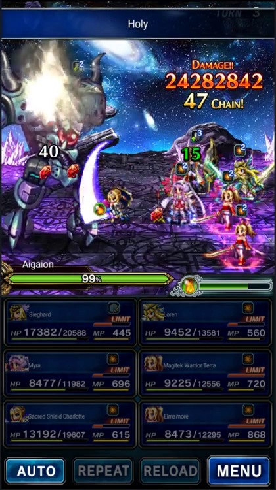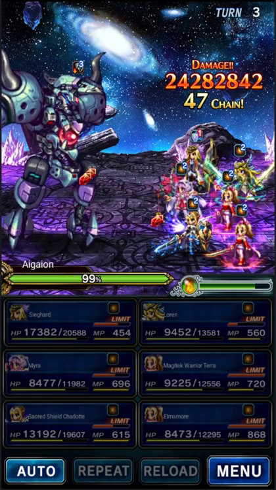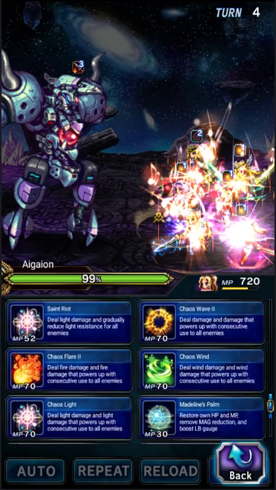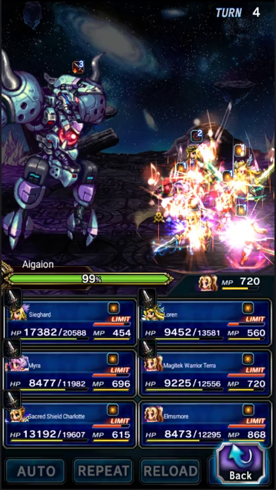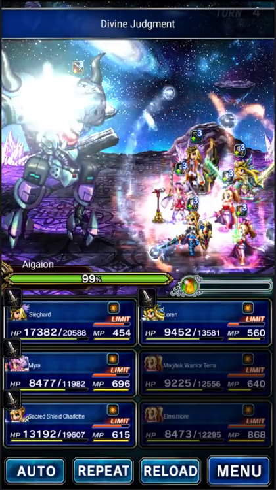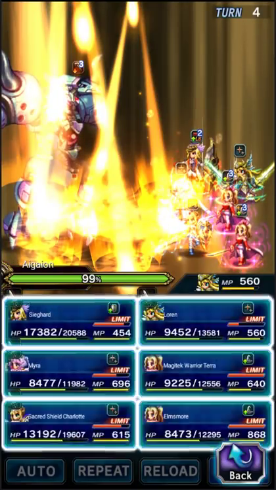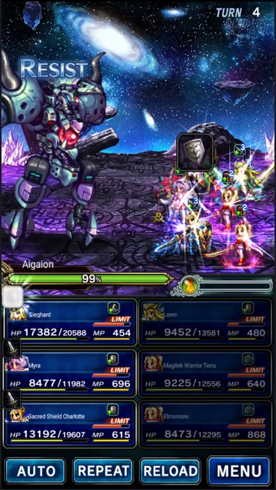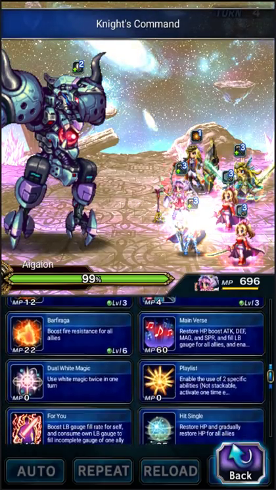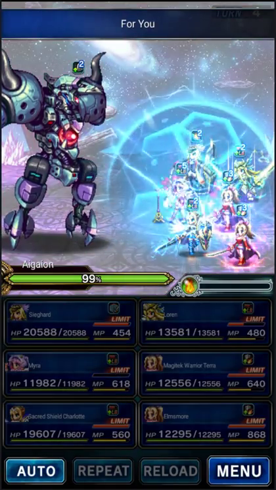Okay. And while we're just waiting here, we'll have Terra do what's it called, Madowin's Home or whatever. That fills the Esper gauge, so we can summon an Esper just to get that mission out the way. Lauren will give us a Calamity Border. We already provoked with Sieg, so we'll do that. We'll refresh Knight's Command. And we will main first. And let's 4U over to Charlotte, so she has her limit gauge ready to go.